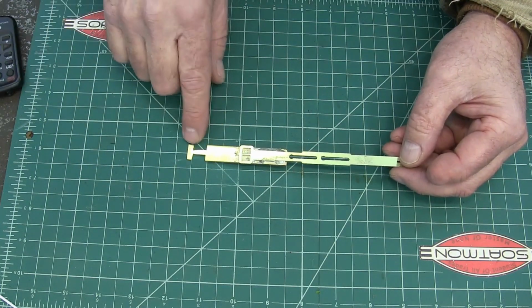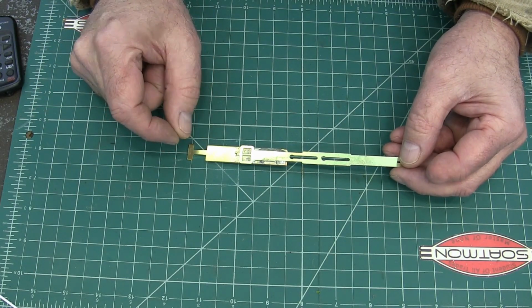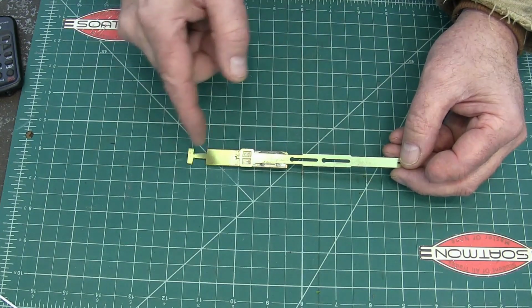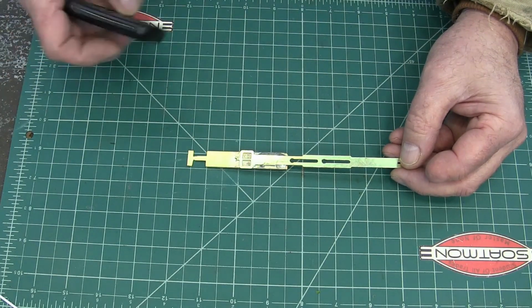On the bottom of the pendulum, you've got a screw that adjusts like 1.5 inches. So I made this, I think, about 1/2 inch too long, so that should give me plenty of room to move it around. If not, I can always melt that solder and move it around a little bit, but let's give it a try.